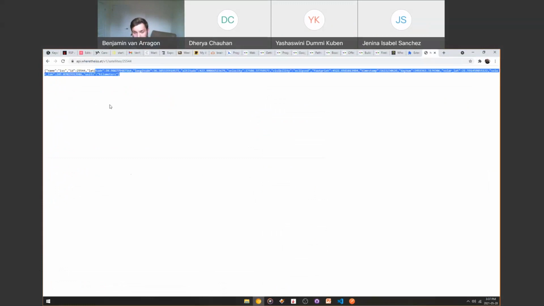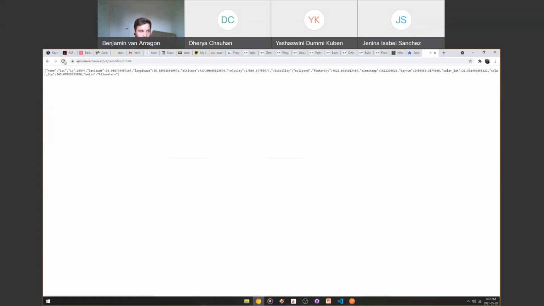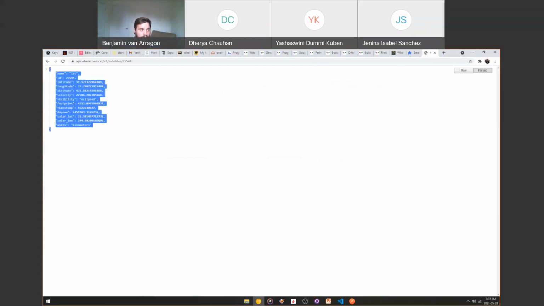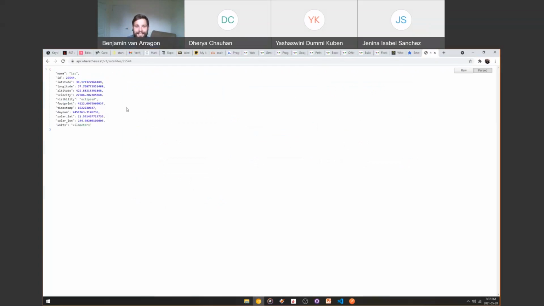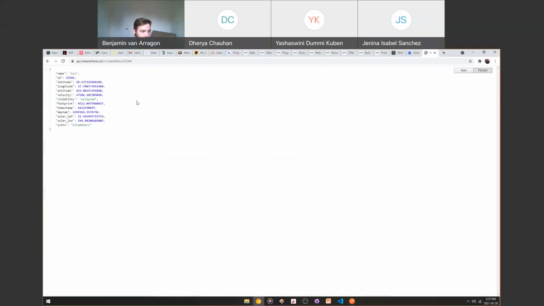Now that's pretty ugly. If you want to view this in a better way, you go to Chrome and type in JSON Formatter extension. I have JSON Formatter extension, makes JSON easy to read, open source. Turn that on, refresh this, and boom, I can view my JSON. It highlights the syntax. I can hit the raw button here, and then I can also see the parsed version here. Installing that is really helpful. So if you have JSON that you're viewing, you can look at it and understand it a lot easier.